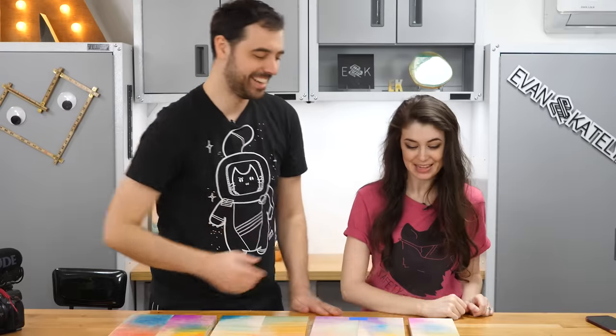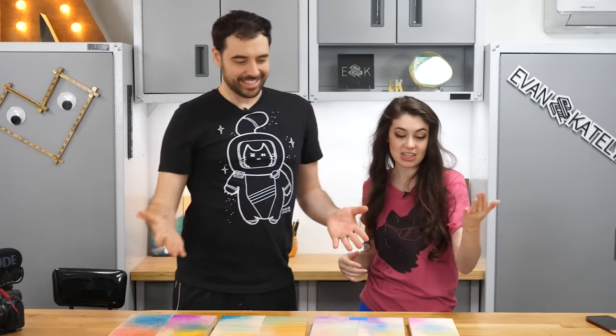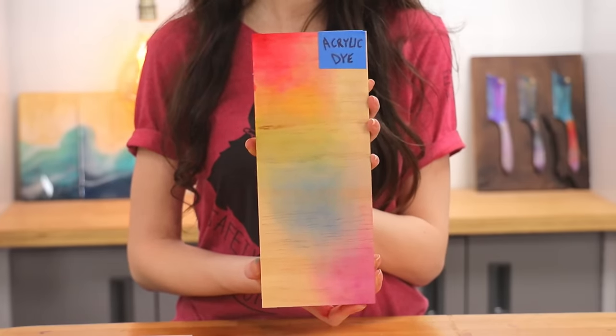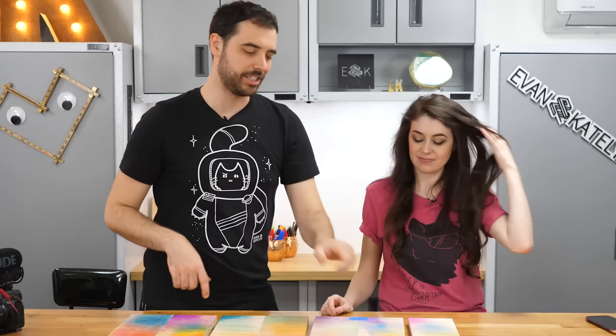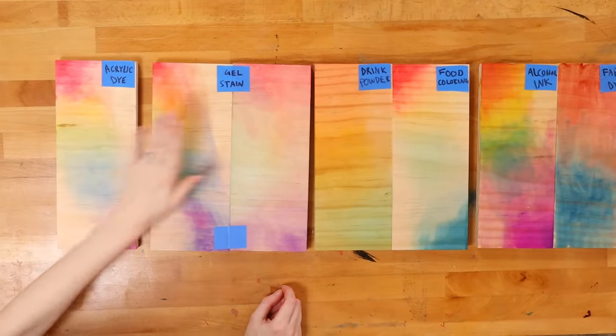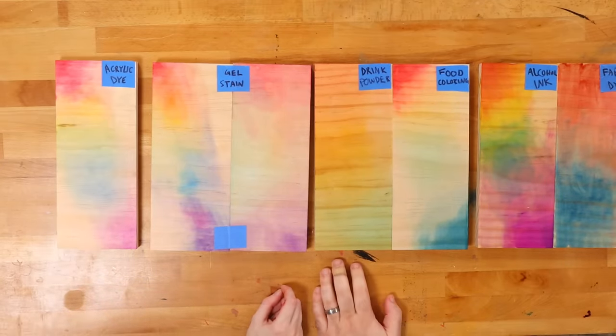Yep. The acrylic dye was easier and I think it just looks nicer. It was easier to blend, easier to get bold, and easier to feather the edges. By far the clear winner to me. And it was acrylic dye. Numero uno. And it was a little bit cheaper than this one. At least there's that.